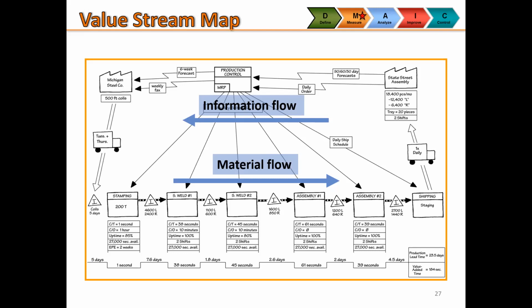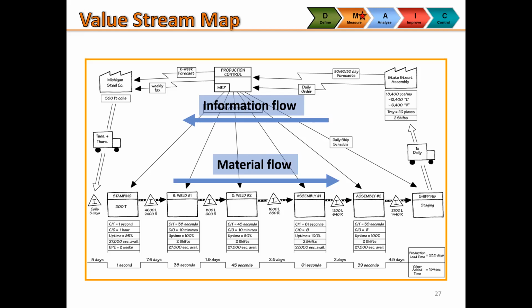And so basically it starts at 1 o'clock here, State Street, goes counterclockwise to production control. Our information flows to the left. Then you can see the arrows going down. That's giving information from production control to each of these cells. There's welding, assembly 1, assembly 2. You can see them down here. And then our suppliers get notified.